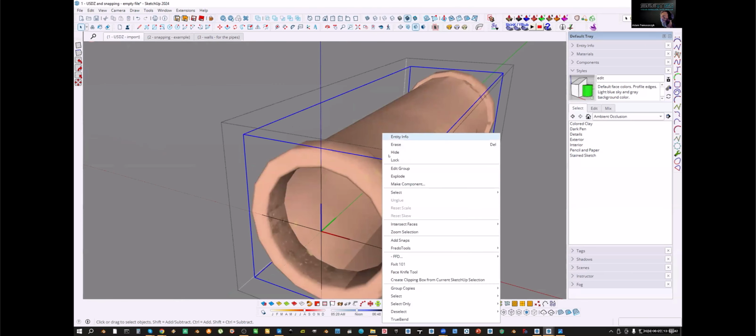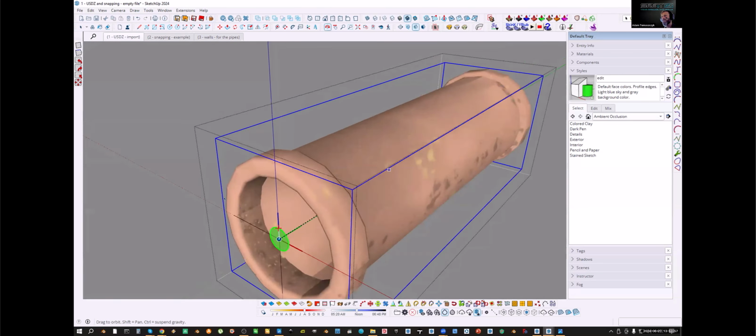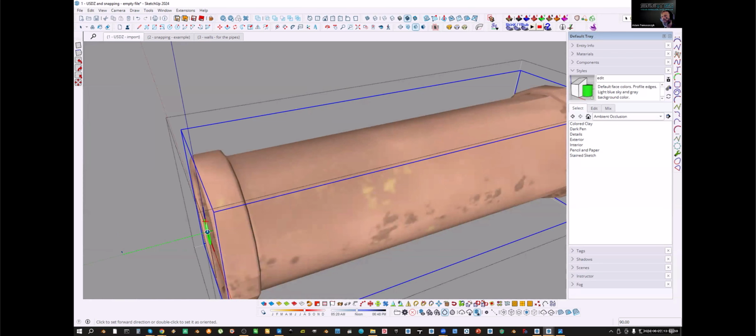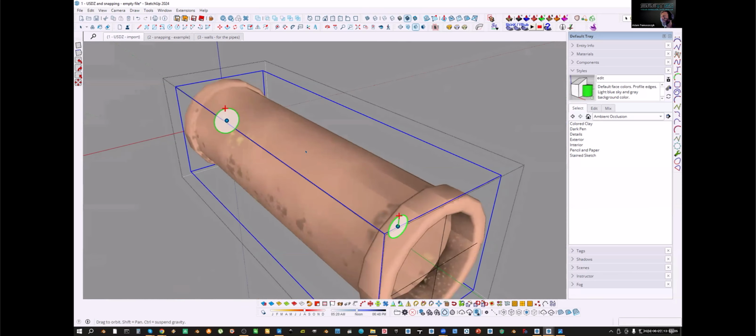When you right click, you have the option Add Snaps. This is from version 2023, but also obviously in 2024. And with the arrows left, right and top, you can lock the correct direction. So I'll click once, I'll go here, click a second time, and the rotation, we're going to stay vertical.